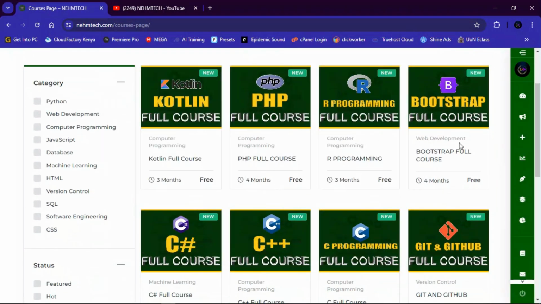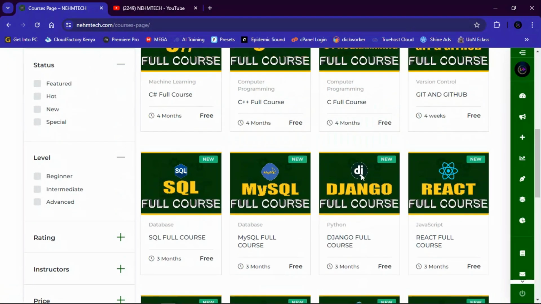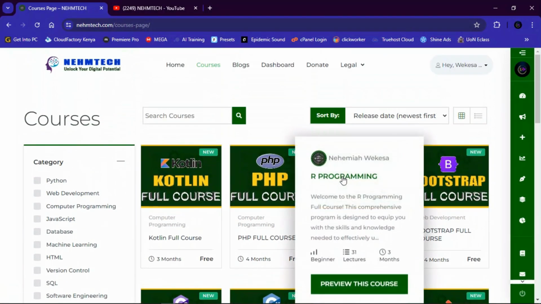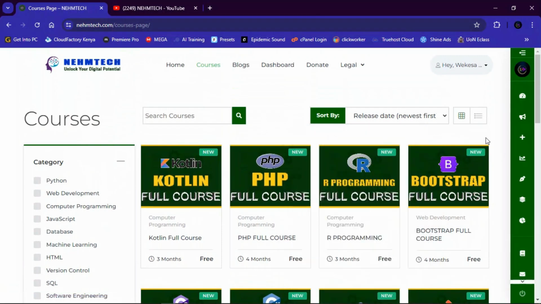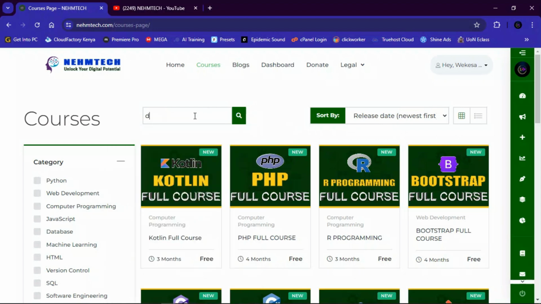At the moment, we have these other courses, but I'm going to include Data Science as well, because this is just an intro. Any content that I'll be creating for YouTube, I'll also provide on the LMS. In case you don't find it here, just search for Data Science. At the moment it's empty because I haven't created the course yet, but I'm going to work on it in a few.